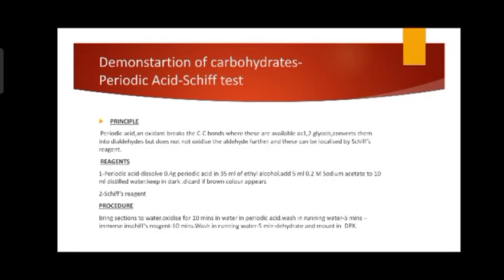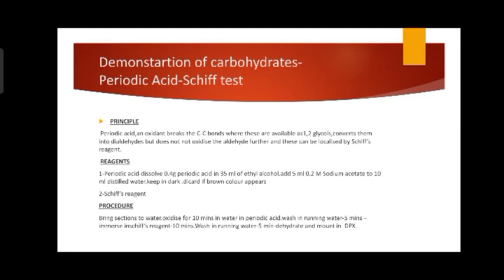For the preparation of Schiff reagent, we need basic fuchsin 1 gram, distilled water 100 ml, 2 gram of sodium metabisulfite, 2 ml of concentrated HCl, and at last 0.3 gram of activated charcoal. First of all, dissolve the basic fuchsin in boiling water, cool to 50 degrees Celsius and filter it. After that, add sodium metabisulfite and concentrated HCl. Store in the dark at room temperature overnight. Add charcoal, shake for 1 minute and filter it.